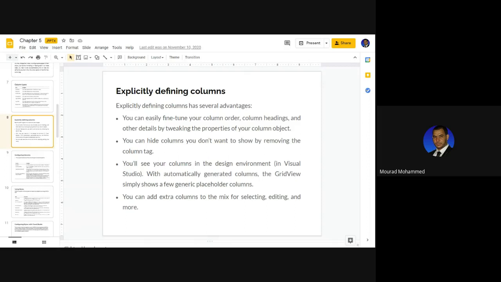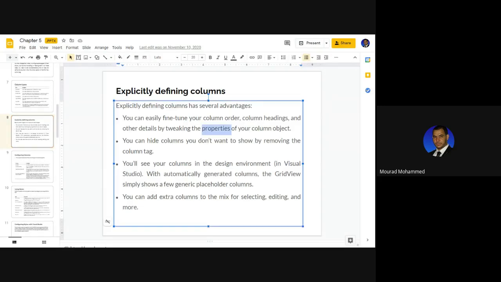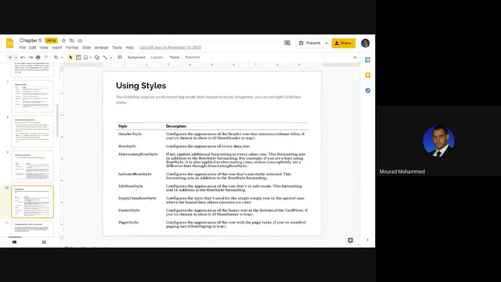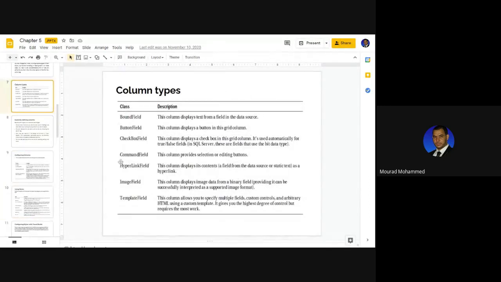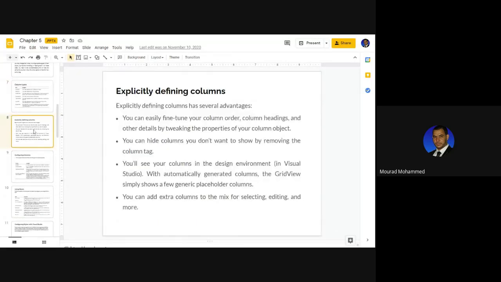You can customize the format, the shape, the size, all the formatting, the styling, and the content itself, based on the list of properties related to that field. Remember those properties here.